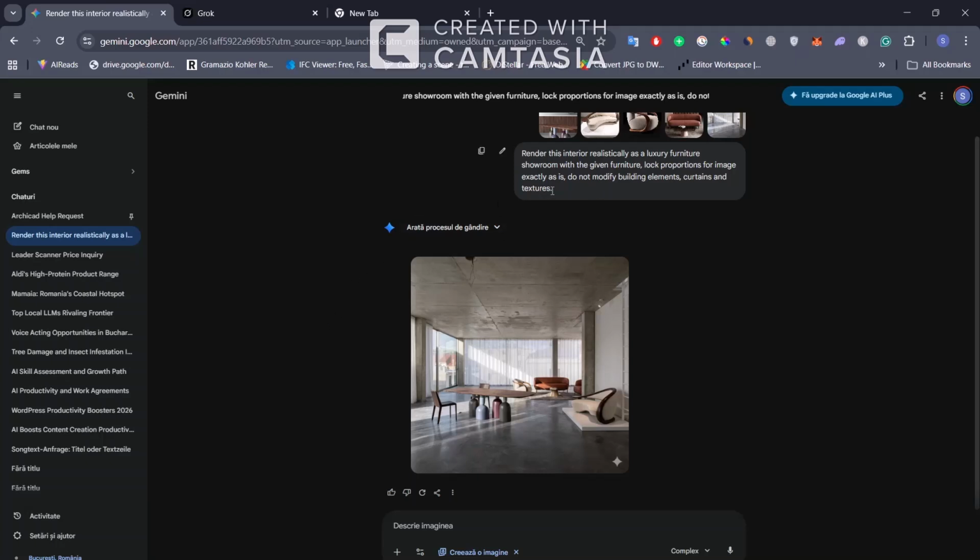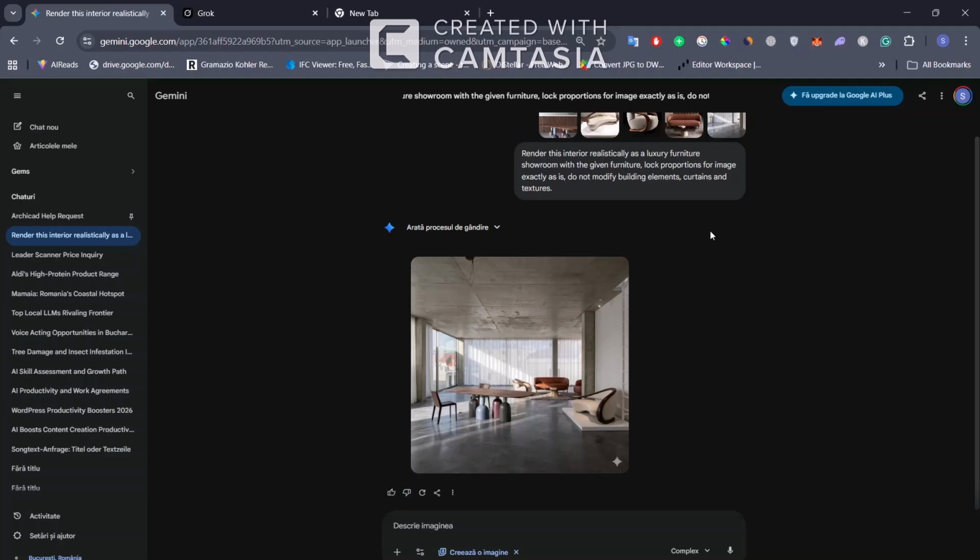If you write the prompt adequately, you can obtain good results. Generally, when you write prompts with Gemini, you write a sequence. You do an action, render the interior or whatever it is. If you want, then add style, add the scenario, mention to keep the proportion fixed for the image, and then add some negative prompts to not modify the image proportions or the textures or the building, etc. That would be the basic structure.